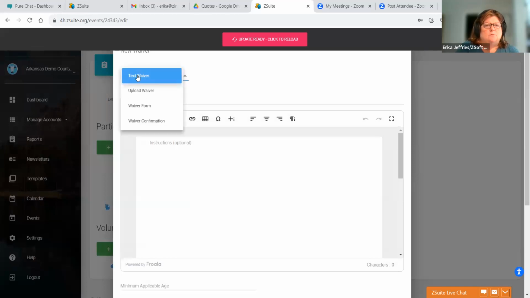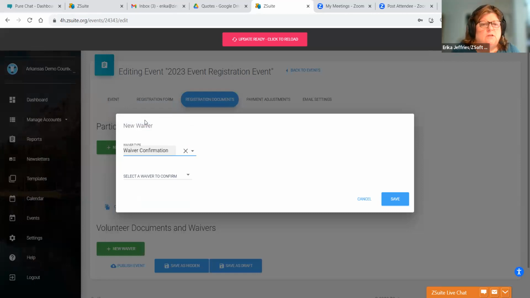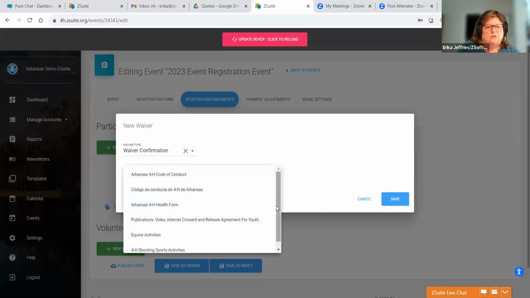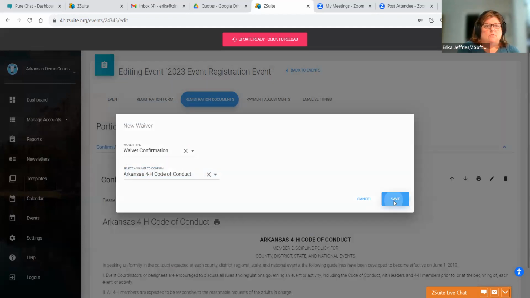So, how we handle external participants for the waivers, we're gonna do a waiver confirmation, and so selecting waiver to confirm, code of conduct.